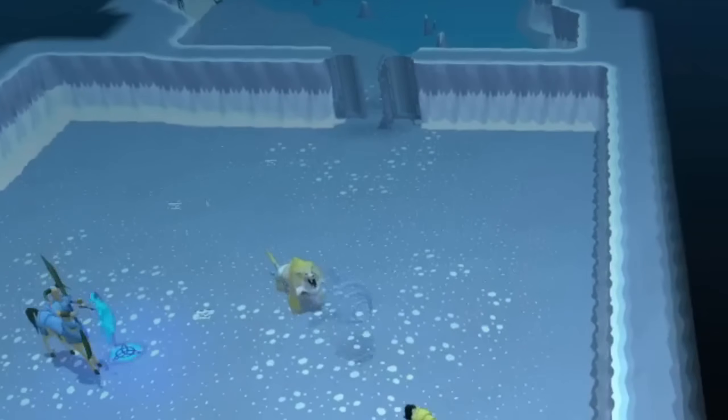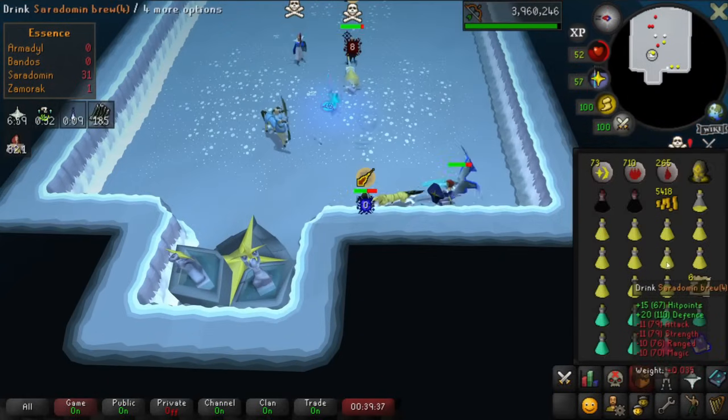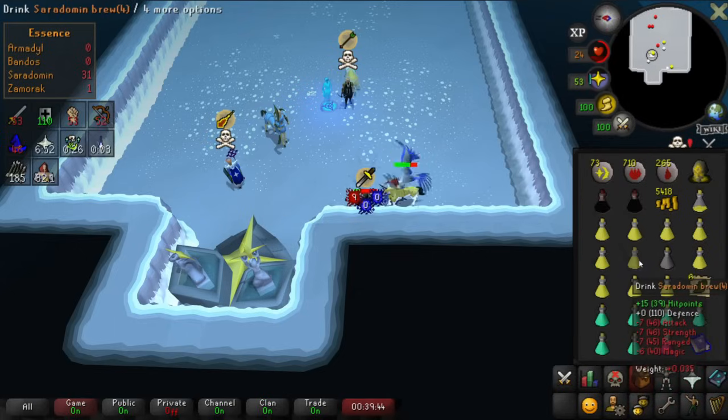The door opened. Oh, out. Oh, team? What the hell is a team doing in here? I'm dead. This is the thing about God Wars Dungeon. You're just dead if you get caught, aren't you? By a team. But I'm not risking anything.